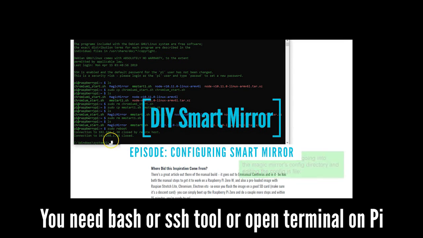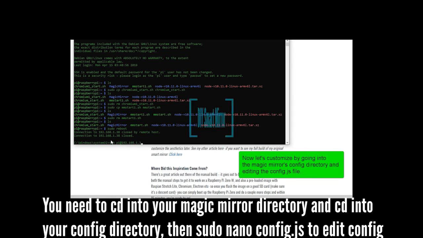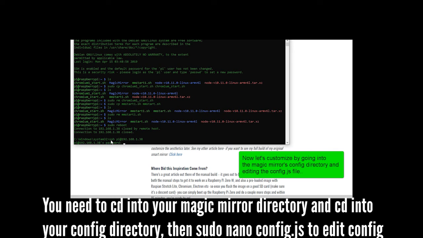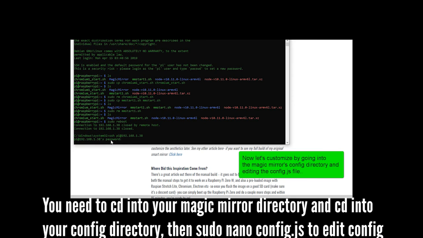It'll actually auto start your MagicMirror. Now that it's connected to the internet, the undefined and all that other weird stuff should remove itself, because it can actually connect to the internet. And now we've got the actual updated MagicMirror.